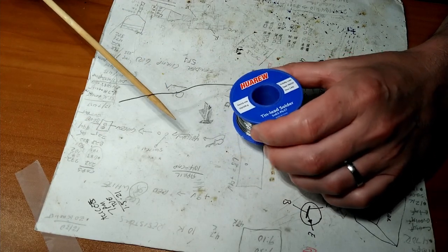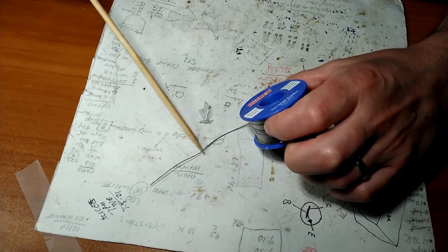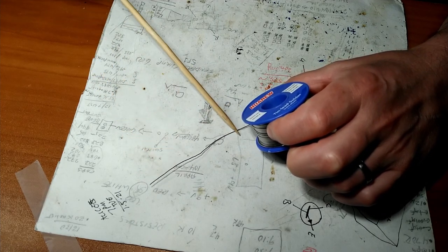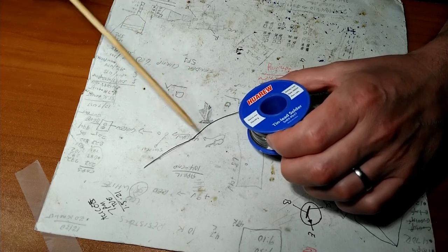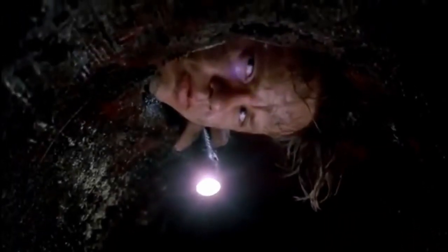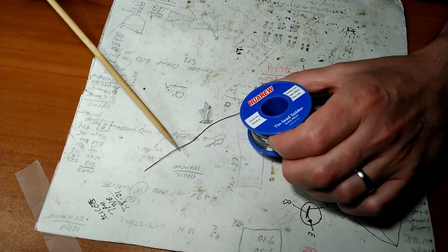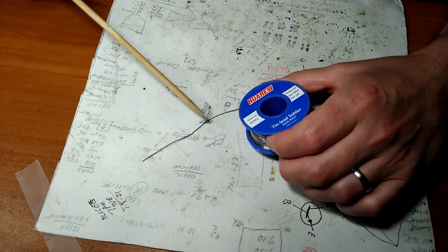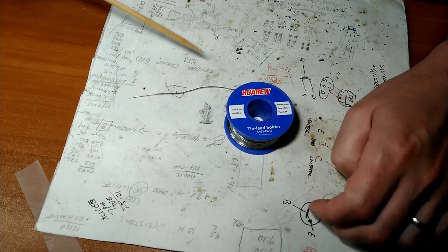In addition to the lead, this has flux inside the solder to help with the soldering process, and that's probably just as nasty as the lead. That's basically like 100-year-old concentrated ashtray ichor. You don't want that in your lungs.